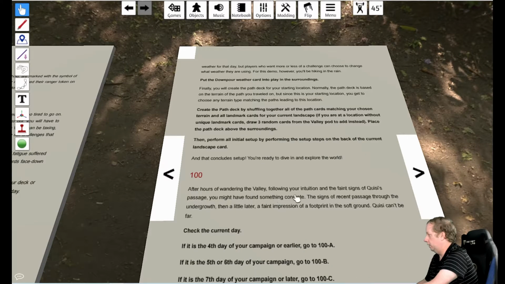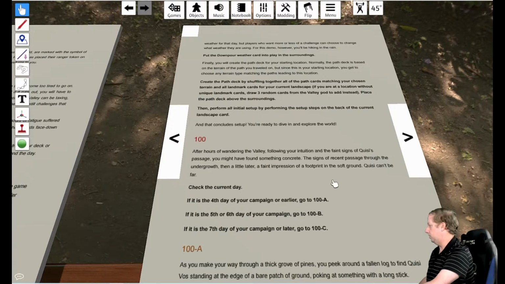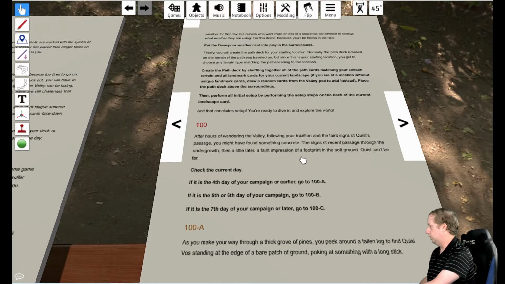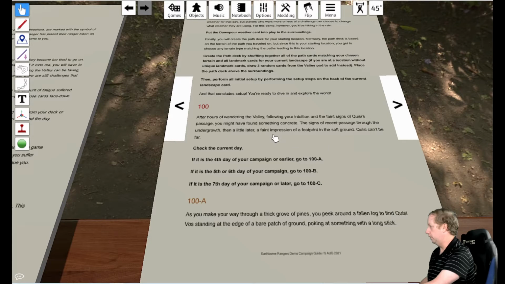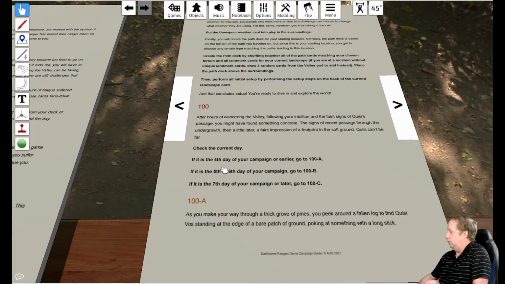After hours of wandering the valley, following your intuition and the faint signs of Quizzy's passage, you might have found something concrete. The signs of recent passage through the undergrowth, then a little later, a faint impression of a footprint in the soft ground. Quizzy can't be far. Check the current day. If it's the 4th day of your campaign or earlier, go to 100A. It is still the 4th day. I have not completed the day. Well, see, so we had plenty of time, it looks like, to wander around and do other things. Like maybe I could have hung out with that fisherman dude a little longer at White Sky, looked through that White Sky path deck a little bit more before even moving on.